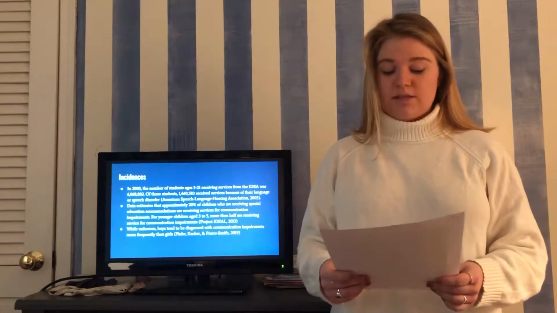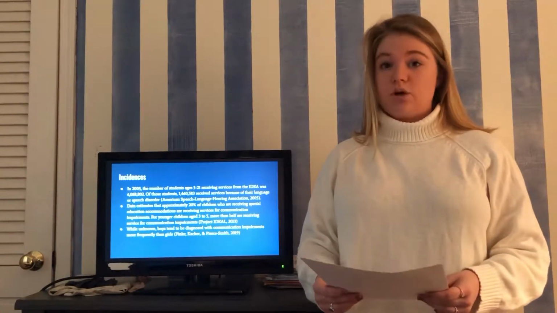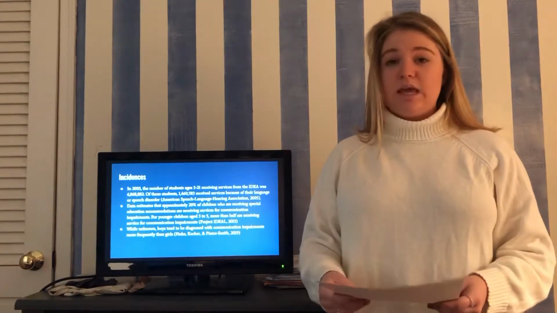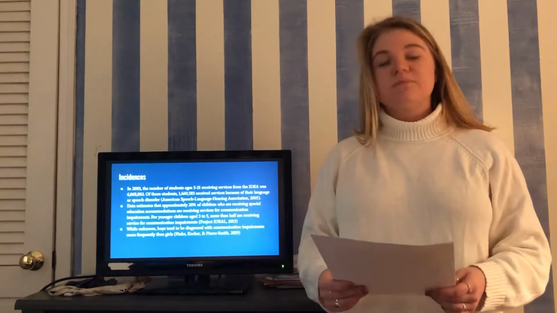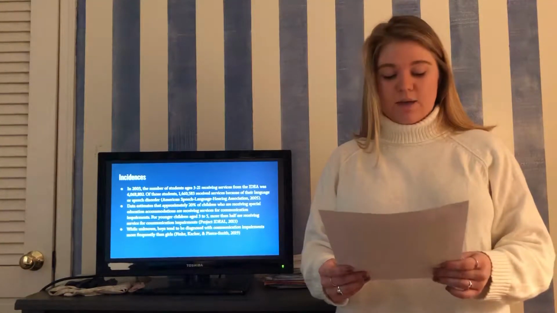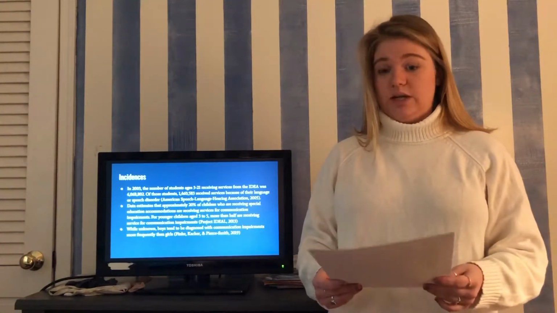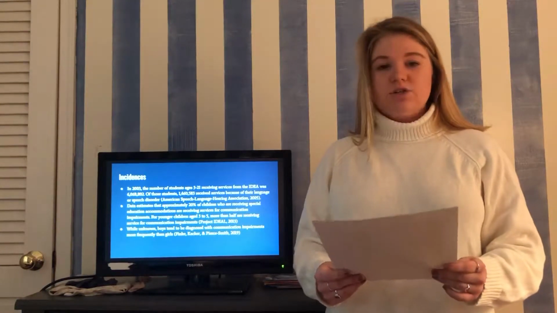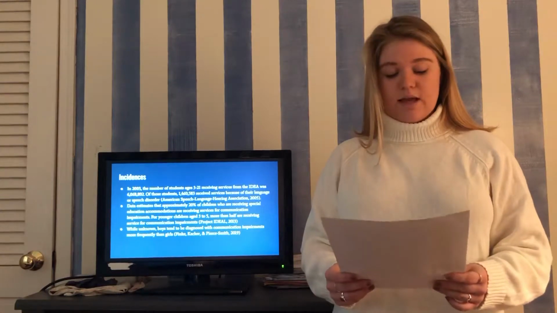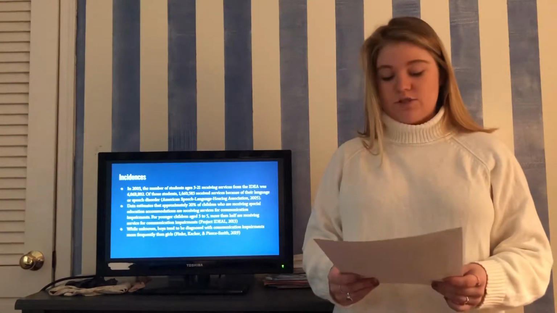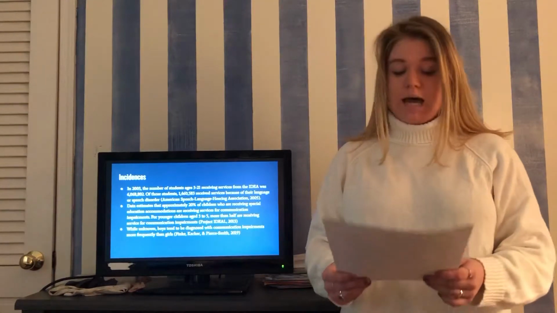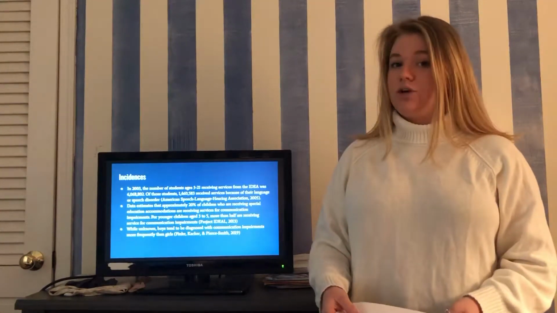While 20% of students are receiving services for communication impairments, 50% of those students are between the ages of 3 and 5. This is because during this age bracket, students are going to school for the first time and are being exposed to a new learning environment. Also, teachers are seeing how the students communicate with peers and may have some insight as to whether or not the student should receive services. While it is unknown why, boys are more likely to be diagnosed with a communication impairment than girls.